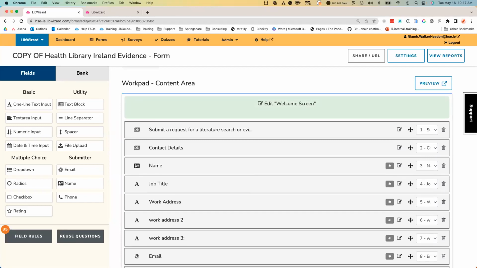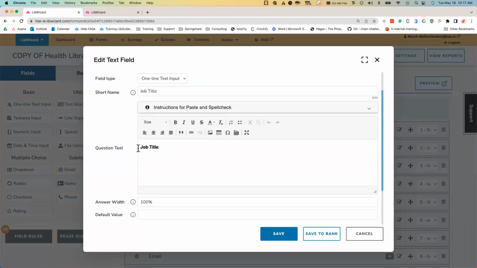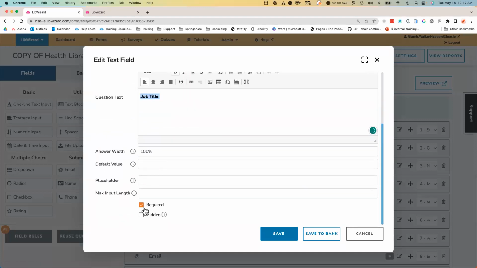So now we can look at some of the questions in our form. You have a number of different types of questions. So your basic questions allow the user to input free form or free text answers. The one-line text input, we saw that in a few places on our form, like the job title and work address. If I go into edit this, you'll see the question text, and we've made this required.